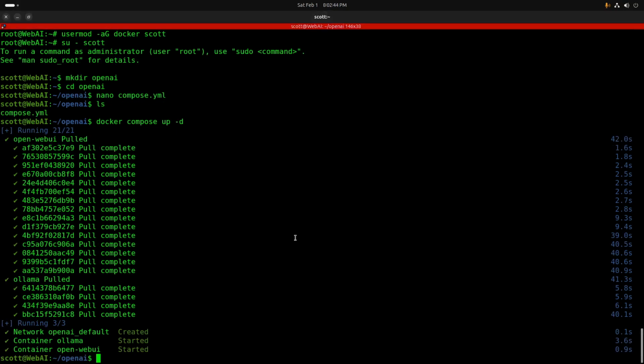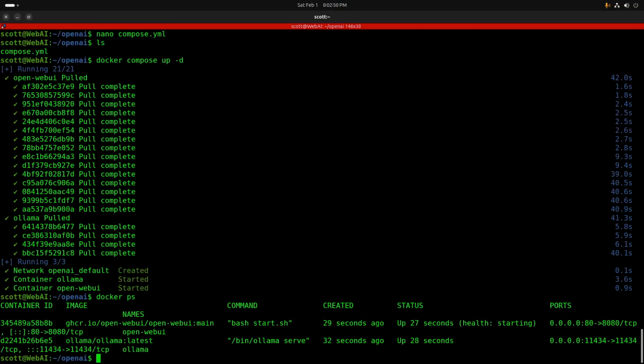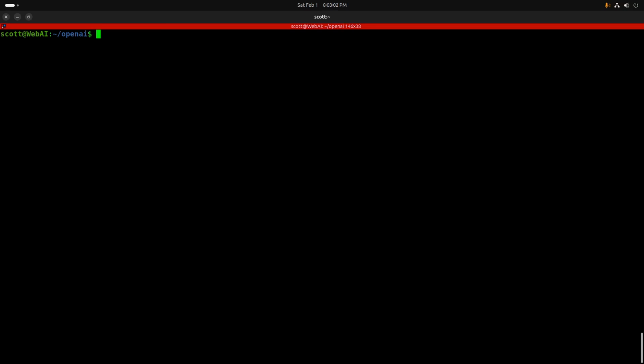Now that the application is started, we can do a docker ps, and we'll see that we have both the web UI as well as the Ollama containers, and they are still in the starting mode, so they're not completely started yet. But if we do an ls, we'll notice that we now have the config, the data, and the models folders.